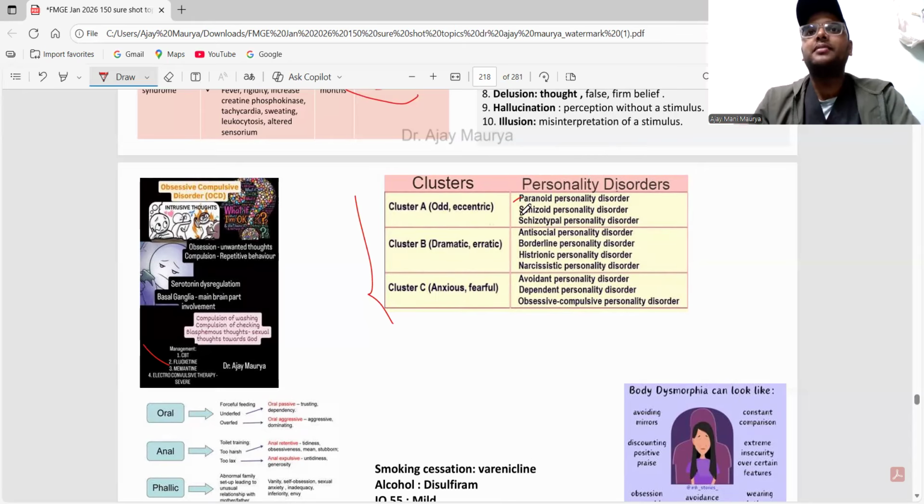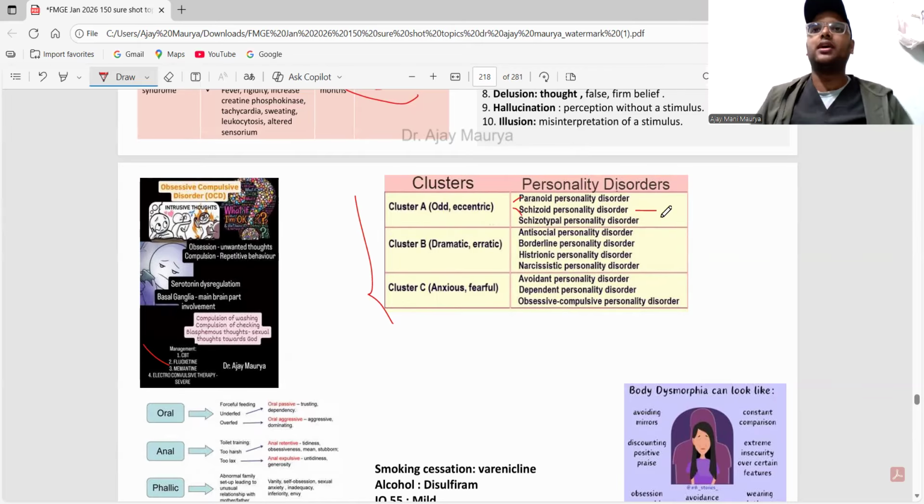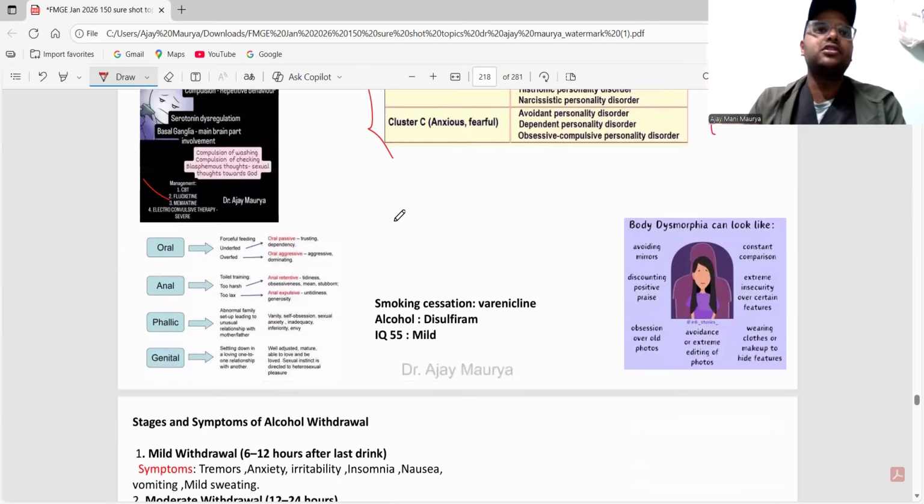Schizoid means it's like a schizoid, avoidant. He will avoid everything. He will avoid going to church. He will not go to any place. He will avoid the social. Schizotypal means it's like black magic, like someone did black magic. Like this, there are many things. Remember this one. Just remember the clusters. Among all these, which is cluster A, which is cluster B, which is cluster C, you have to remember.